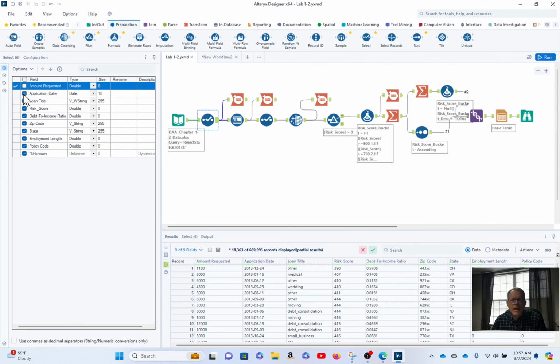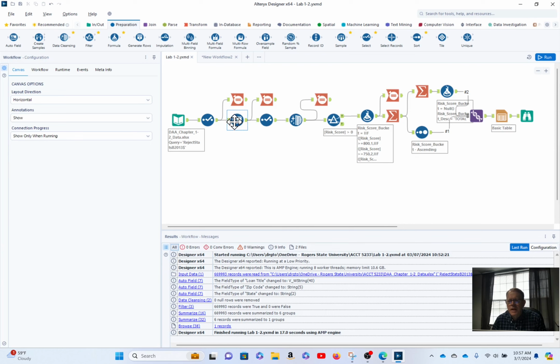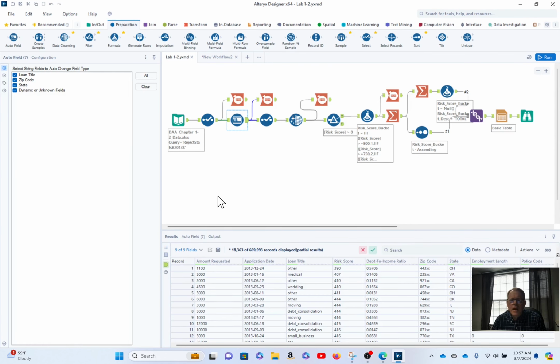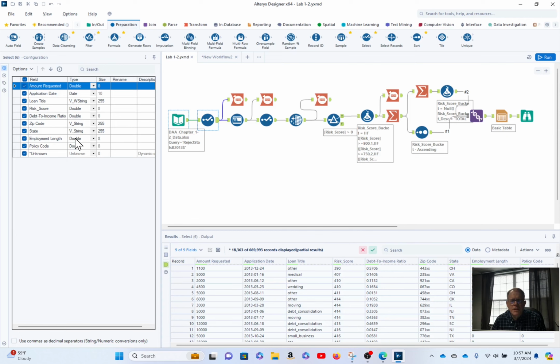So I could deselect these, okay? And I could deselect them at this level. For illustration purposes, I wanted to leave them in there just to show you another tool that we can also use. It's where we have these text fields, and they'll be labeled something like variable string and so forth. But you'll see that by default, you've got these string fields or character fields that are capturing 255 bytes of data. And that oftentimes is overkill.